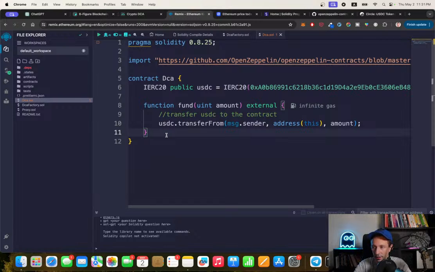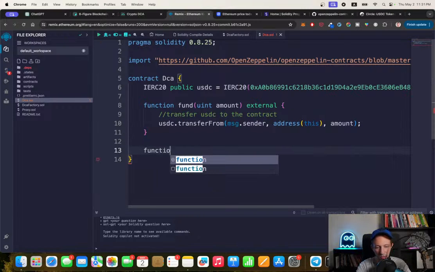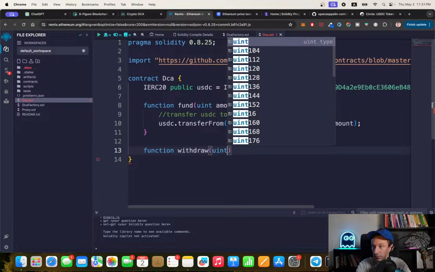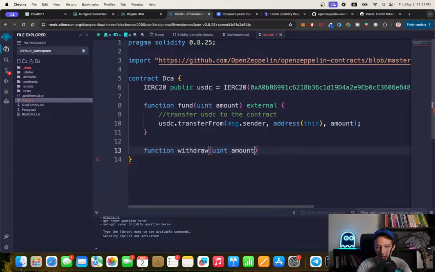So what else? We're going to do another function that is easy, to withdraw money. Because we're going to invest in Ether, but maybe at some point we want to withdraw this Ether. So we are going to create another function to withdraw it.